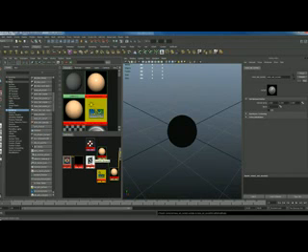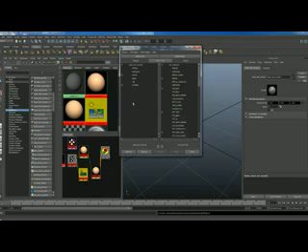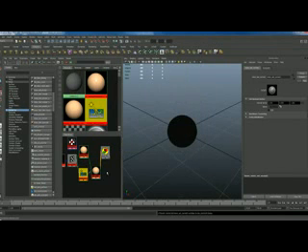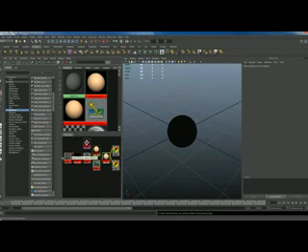Middle mouse drag and drop your bump 2D node right on top of it. Go to normal. And now you want to middle mouse drag and drop your set normal onto your MIA material. And go to other. Click your out value and connect it to your bump. Now this shader should have everything it needs connected to it. So I'm going to click both of these. Put out the connections. Now I have the bump node connected to both of these, and also have the skin shader plugged right in. Now you have yourself an advanced MIA material.